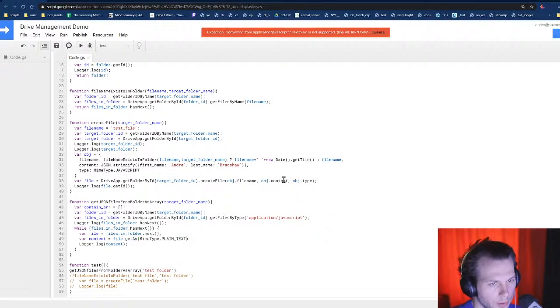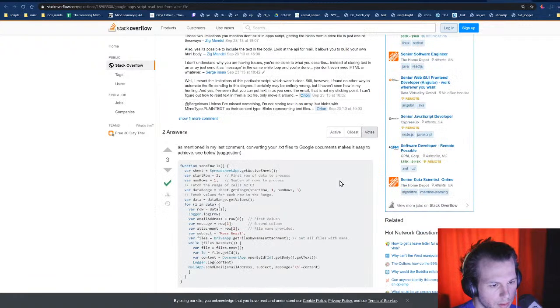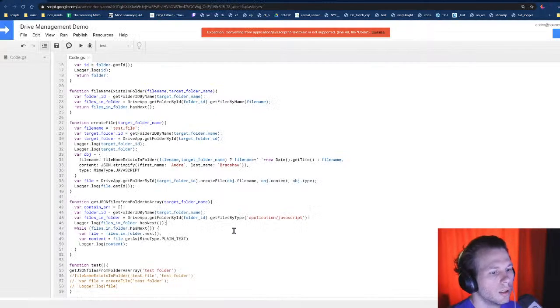Yeah, not supported. Oh yeah, open by ID, document, app, get text. Okay.